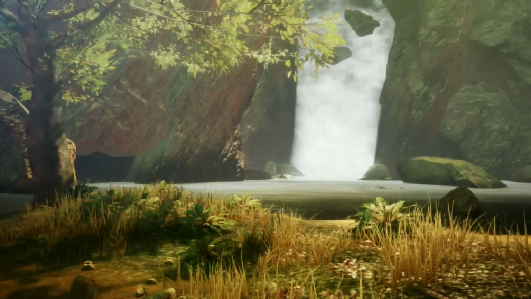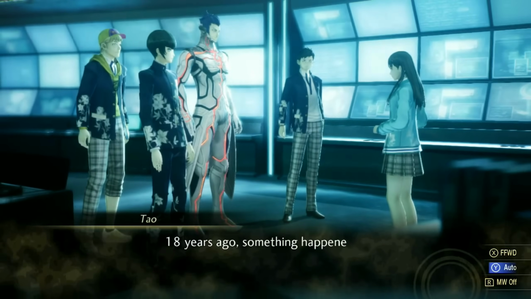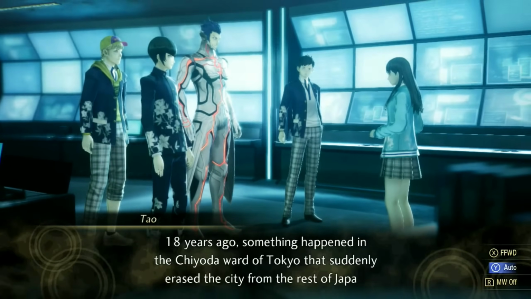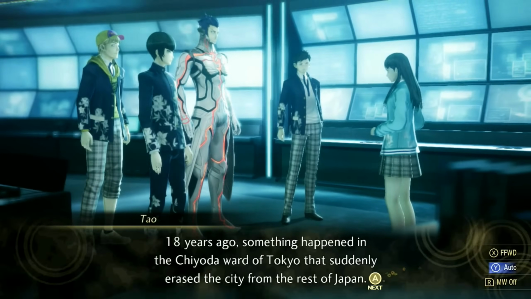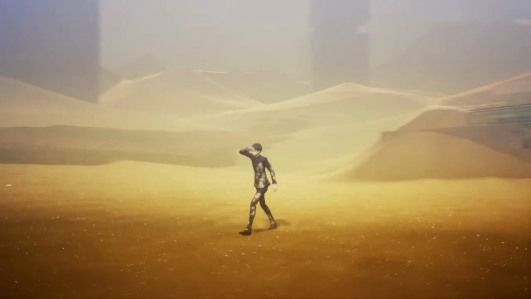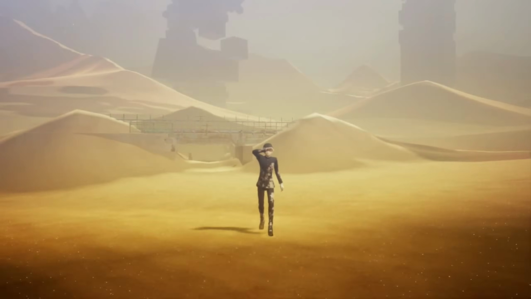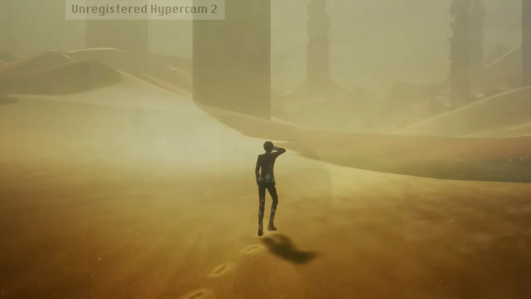That's odd. The math should be right. Am I forgetting something? 18 years ago, something happened in the Chiyoda ward of Tokyo that suddenly erased the city from the rest of Japan. That's right! Within the ruins of the Netherworld, the menus the Nahobino would be ordering from are 18 years old. So we need to flash back to the good old days of 2003 to figure this out.